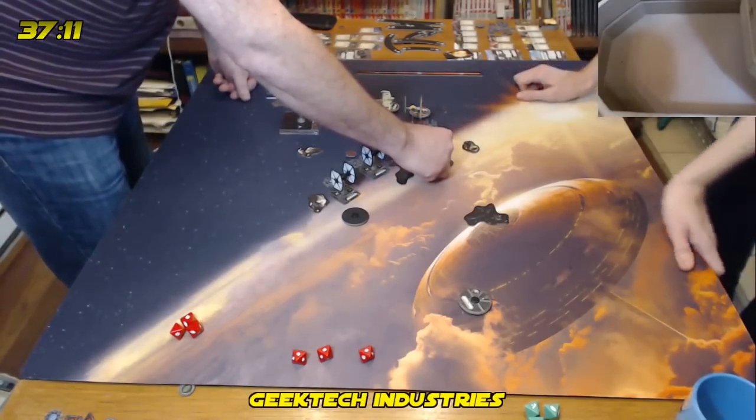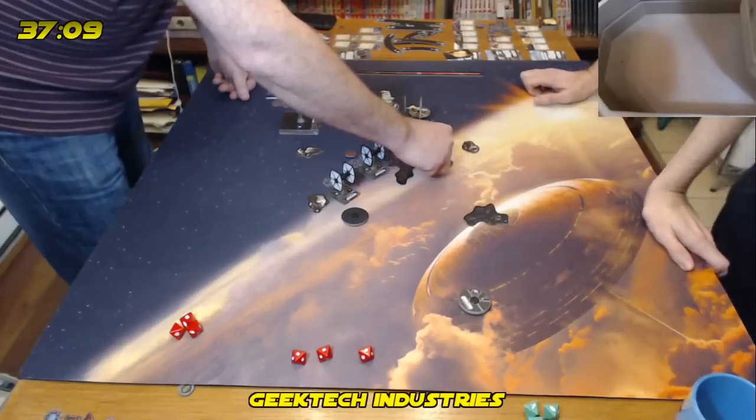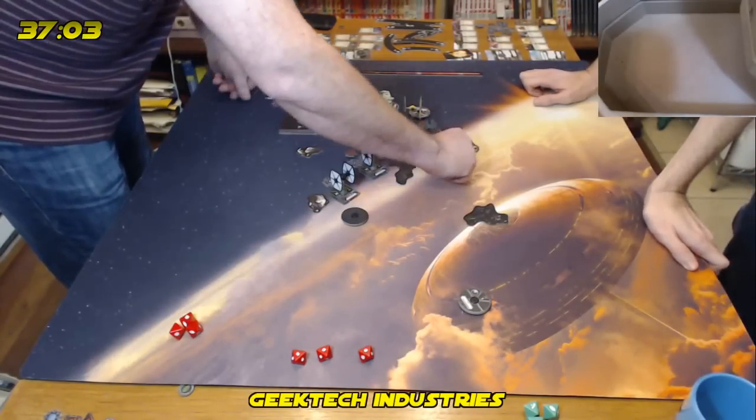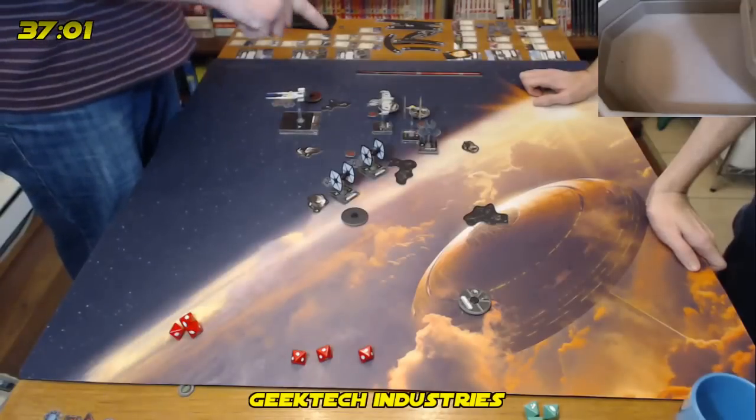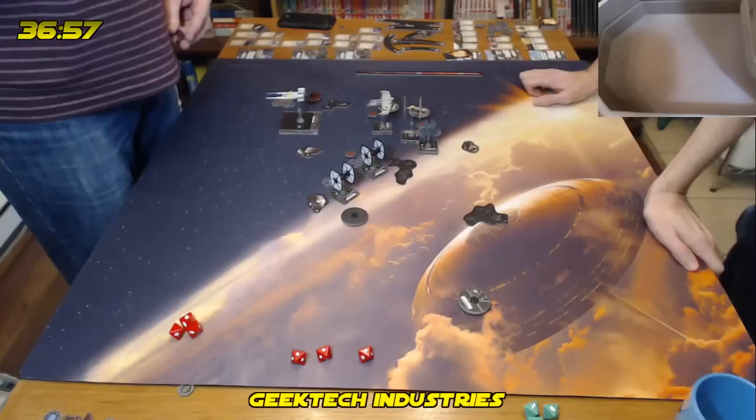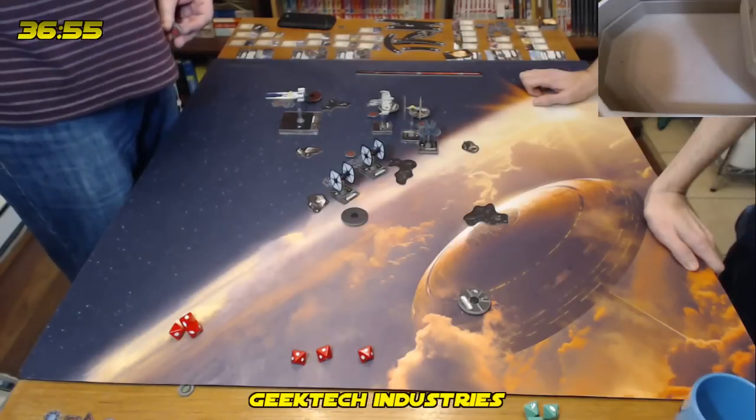Holy crap, really? You know what that means? There's no room for any paper. You shed your tokens, I shed my tokens, but the weird thing is, you get an action. That is a guaranteed you will not bump me. You know why? Because that is the parallel ship rule.